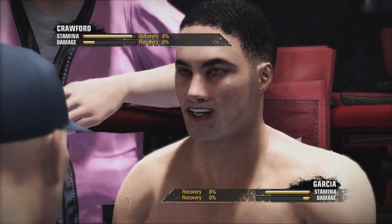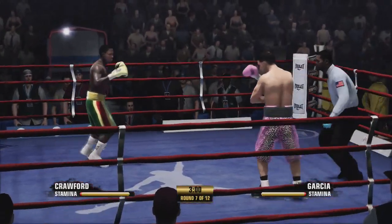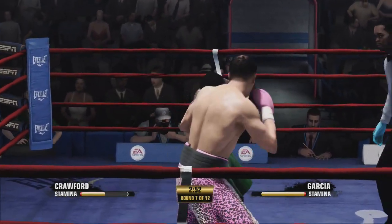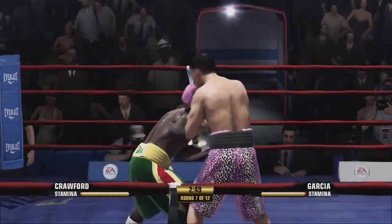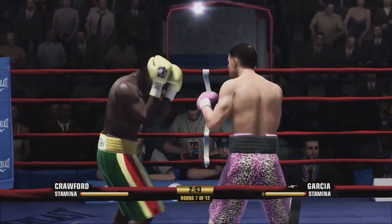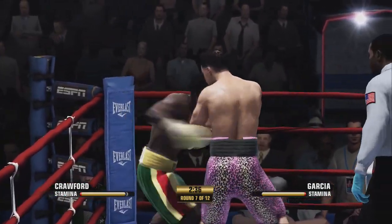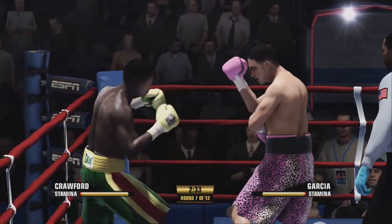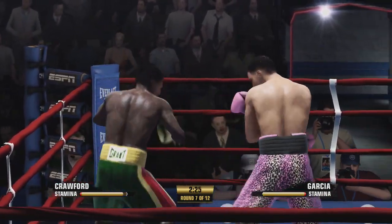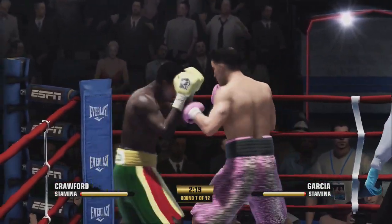Silk's approach to these remaining rounds is going to be critical. I believe he's trailing on the scorecards, but I also think he's capable of turning things around. Well, right now it's so close it's going to come down to the inside, I believe. Whoever doesn't make those silent agreements, doesn't sign their name to the contract — you get a little tired, it gets a little tough, you put your hands behind the guy, you hope the guy grabs and goes along with it. Whoever brings their hands back and throws those punches — those two, three, four extra punches — they're going to win the fight.